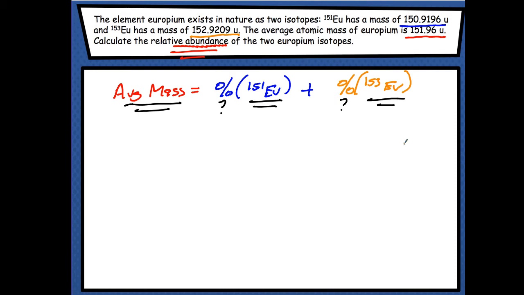So in order to calculate the percentages of both, well, this is impossible to solve because you have an expression with two unknowns. But there is a relationship between the two percentages. Both these percentages will equal 100%. When you add them up, it's going to equal 100%, or if you put it into decimal form, 1.